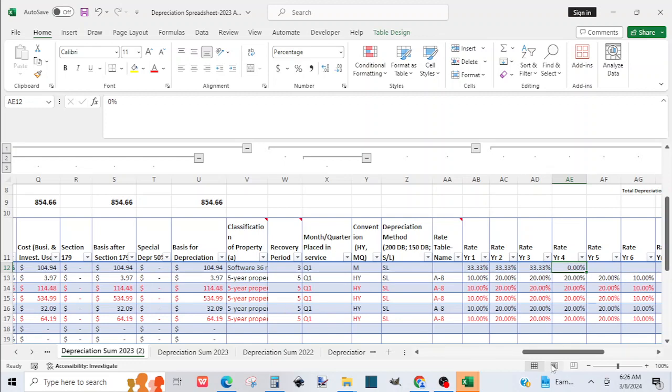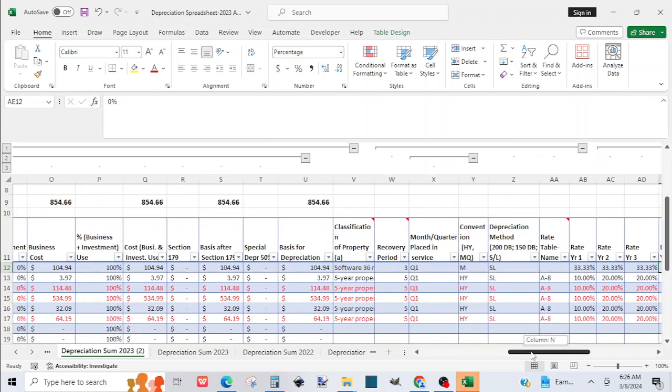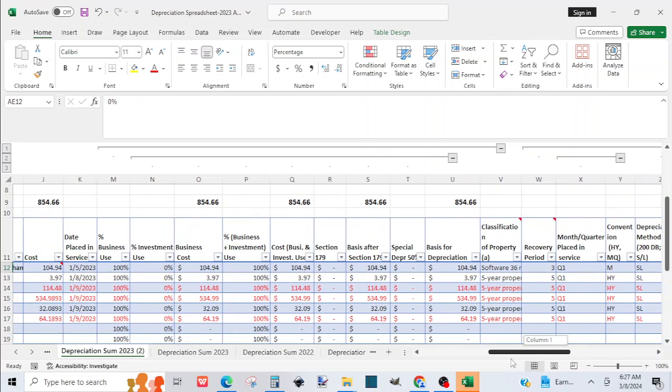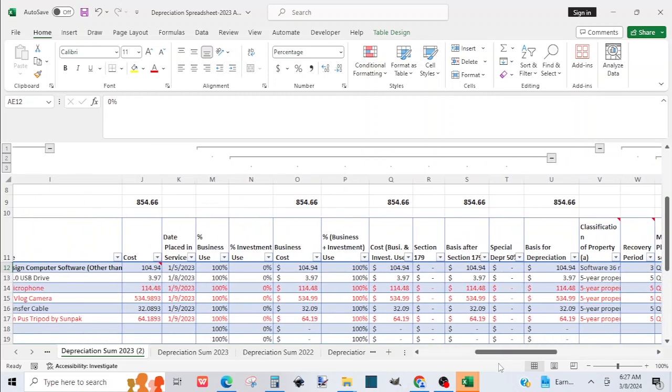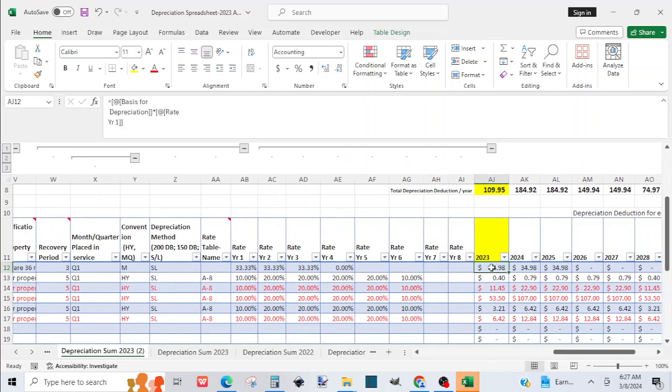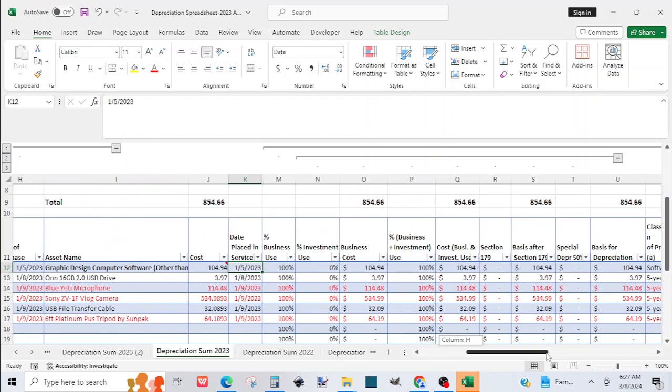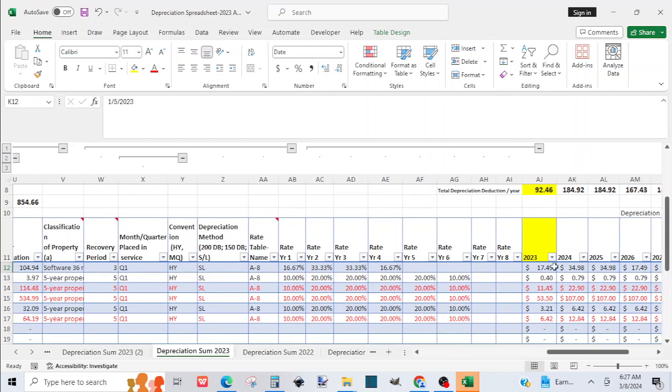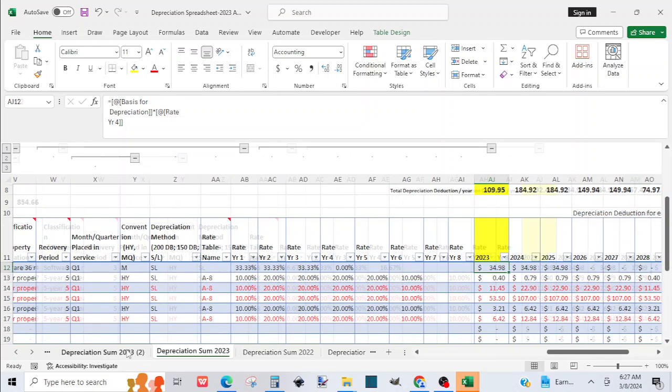But I think the best way to do this one will be to go with that 36 months, and instead of doing half year, since I start using it at the beginning of the year, to use 12. In that regard though, by doing that, it is going to affect the first year depreciation amount. If I go back to the way it was before, I took a half of it, and the other half will be the last year, so that I can put it on the same side of the depreciation form.